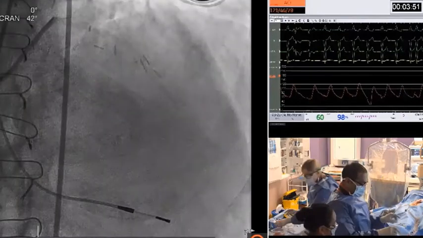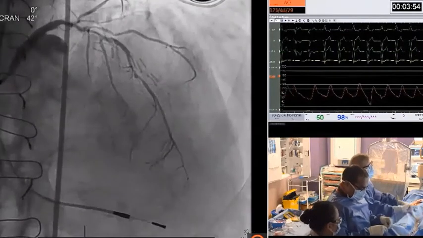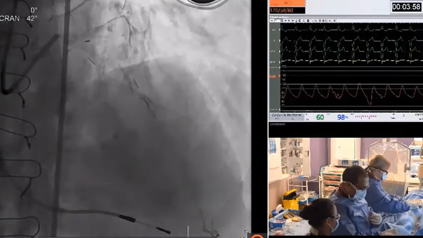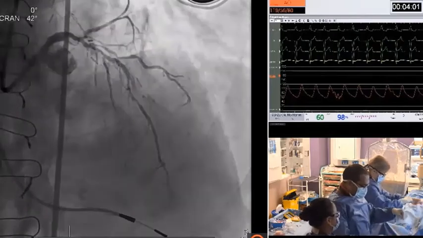So then we moved on to wire the LAD using a standard antegrade wire escalation.